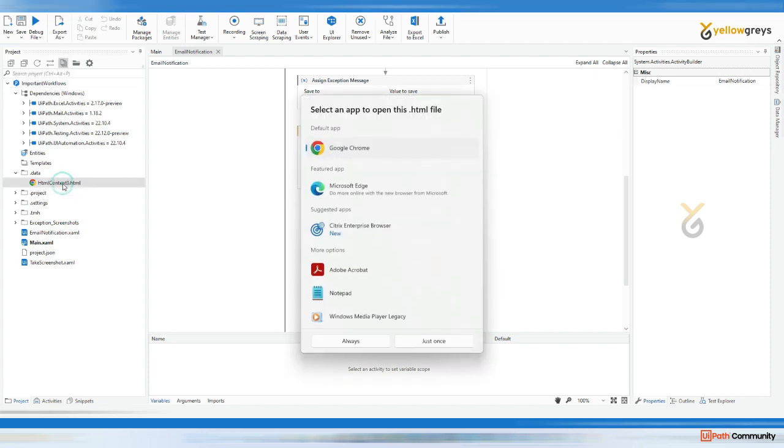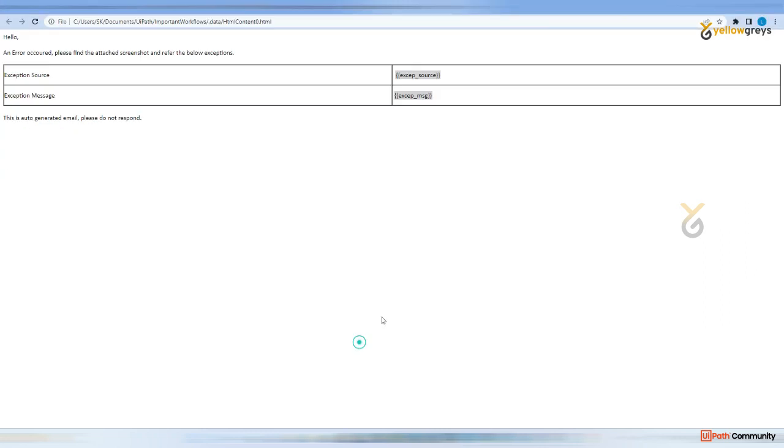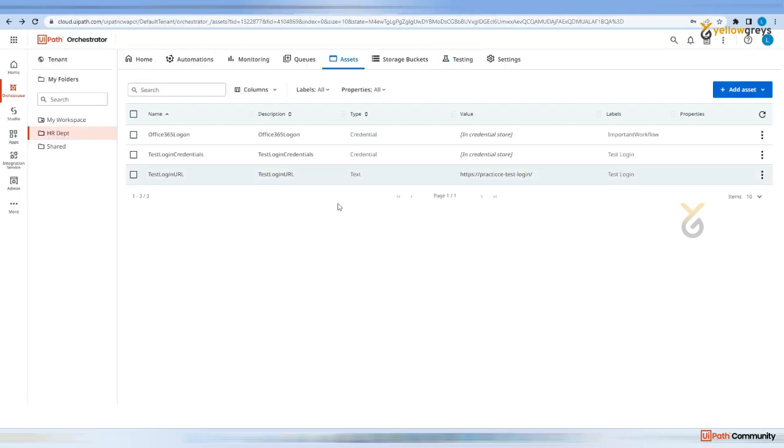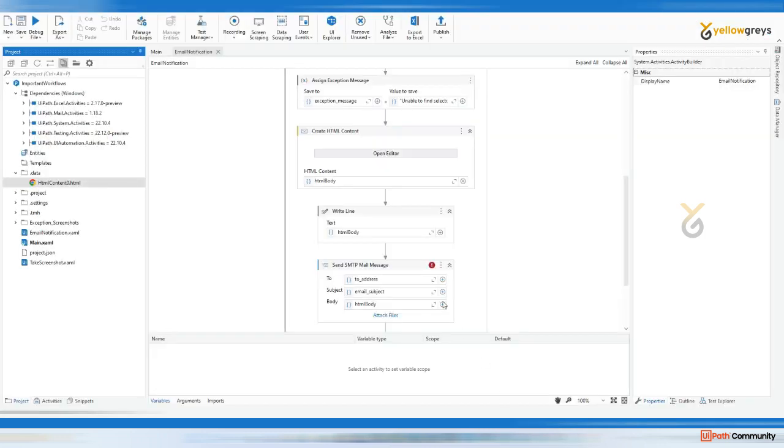If you double click and open it, this is your sample. This is how your message will be printed in your emails. Here it will replace your original source and original message. Close it and go to Studio.